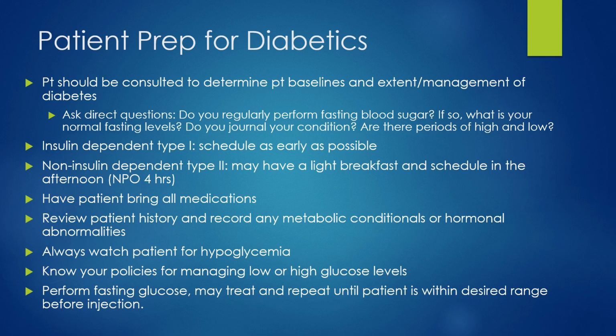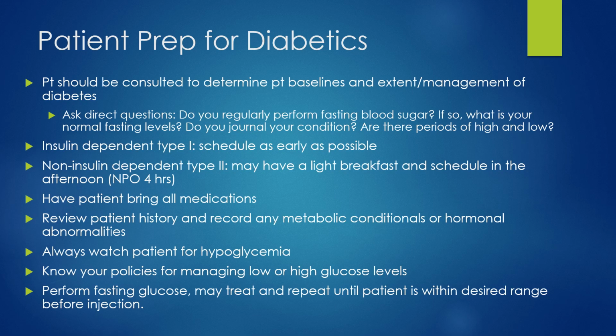The last thing that was on there that I kind of skipped over was the uptake period, which is 60 to 90 minutes, but we're going to talk about that in a second. Patients should be consulted if they're diabetic to determine what their baseline blood sugars are and the extent or management of diabetes. Ask direct questions. Do you regularly perform fasting blood glucose levels? If so, what's your normal levels? Do you have a journal that you do? And then, are there periods of high or low glucose?